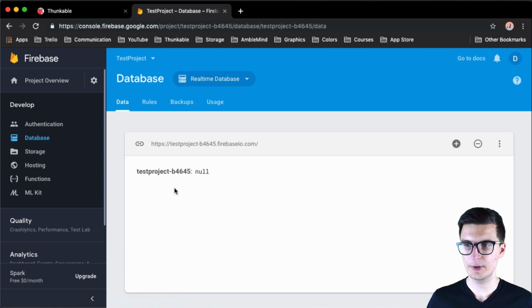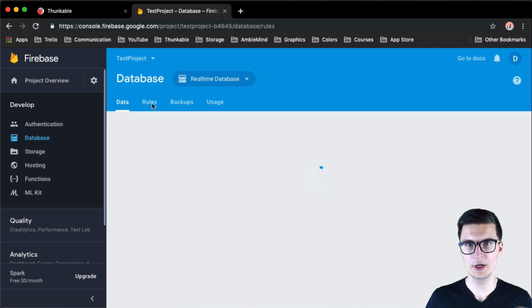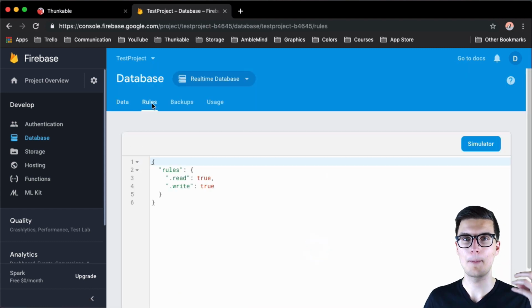All right, so you see here, it's created a database. This is how it looks inside of Firebase, and this will make a little bit more sense as we go further, but you'll start to see more data below here in different folders or branches. But the last thing I wanted to show you here was the rules. So the rules let Firebase know how and who you want to be reading from and writing to this database. So if you are not using an authentication method or the sign-in component in your Thunkable X app, this right here is perfectly fine. This means that everyone can read your data, and everybody can write to your data.